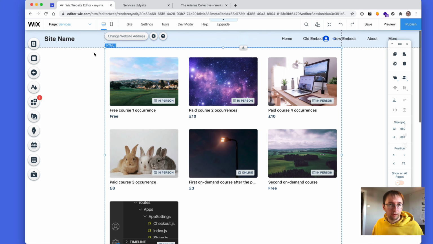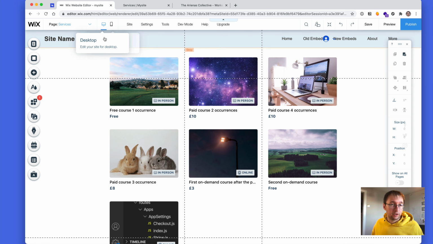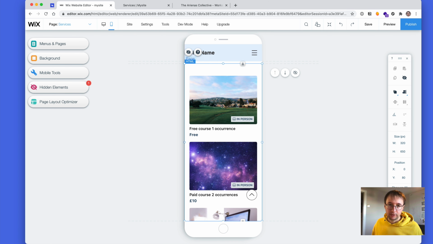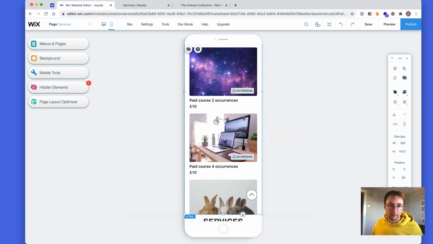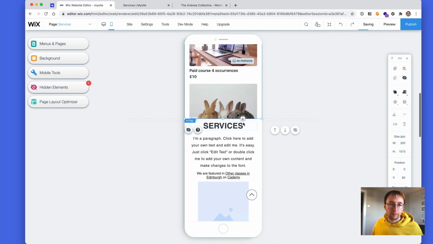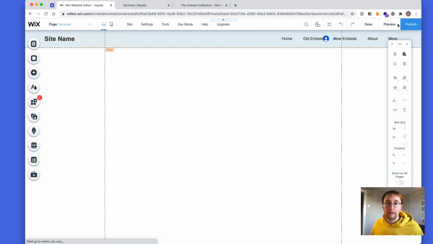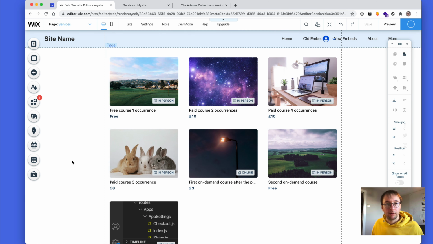So one thing is I'm going to need to change to the mobile view and just make sure that this will look nice on a mobile phone as well. Normally you would take care of that, but on Wix you have to do it yourself. So just make sure you take the time to make enough room for this embed block so it looks nice on mobile. And then once that's done, hit publish.